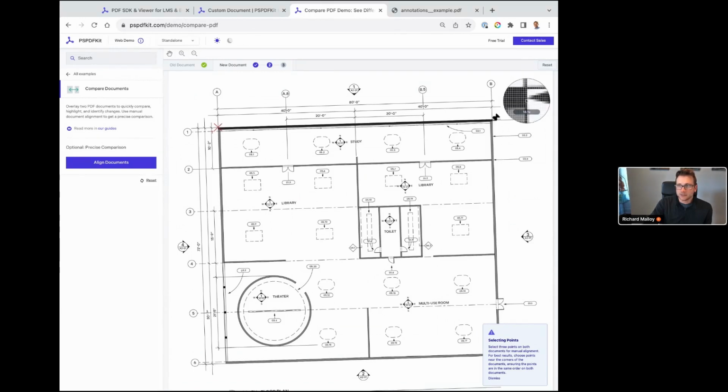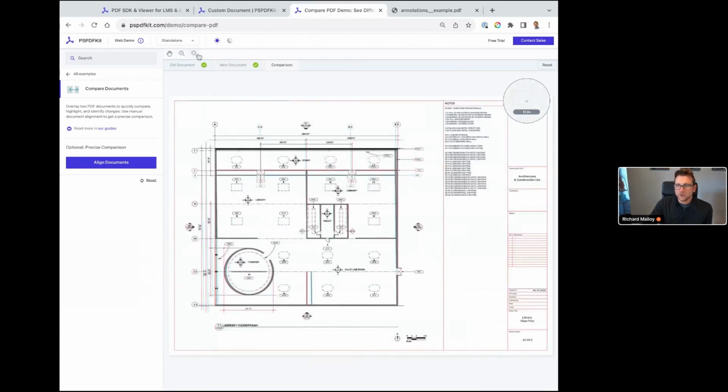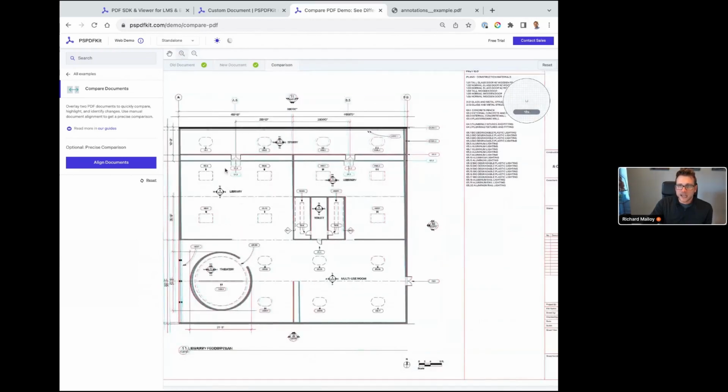Let me zoom out so my instruction box isn't there. What this has allowed me to do is overlay the two documents, and I can now see where the lines don't match, where there are differences. I can see here in the bottom middle, this wall's been moved. Also up here, this wall's been moved as well.